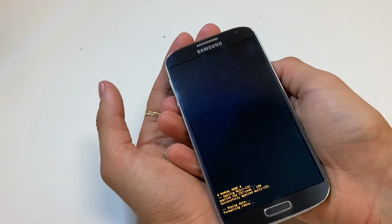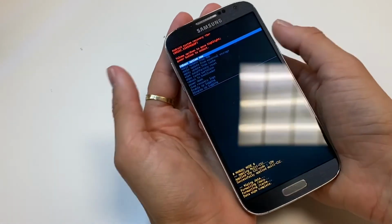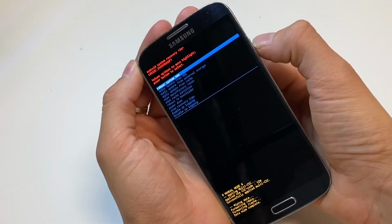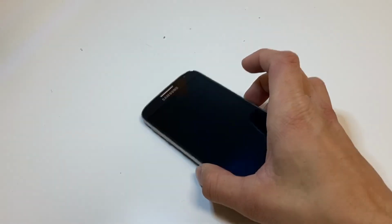Now all your data is being formatted, and as soon as that's done, go ahead and click the power button once more and your system will reboot without any information on your phone.